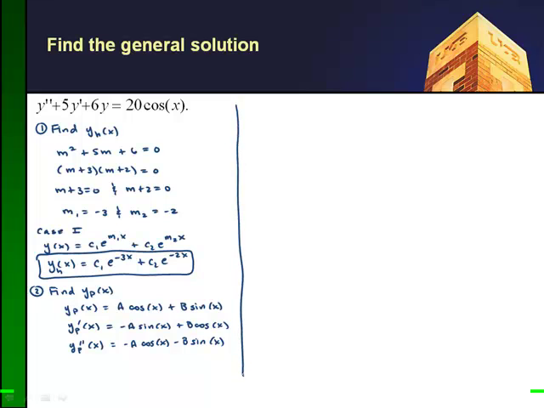All right, so let's go ahead and plug this back into the governing ODE. And I get y double prime plus 5y prime plus 6y equals 20 cosine x. So the y double prime, I'll get minus a cosine x minus b sine x for the y double prime plus 5y prime. So plus 5.